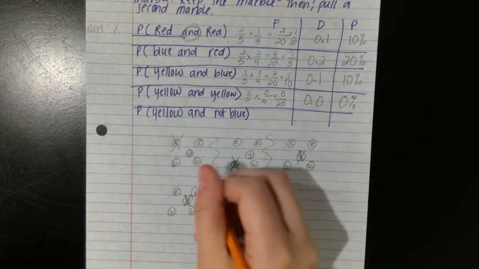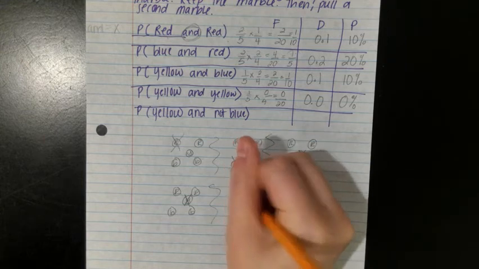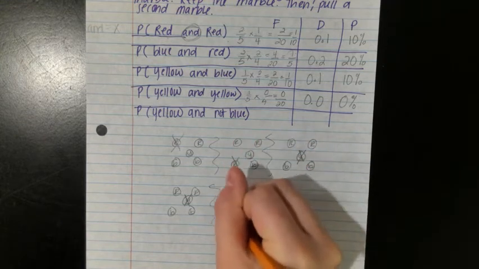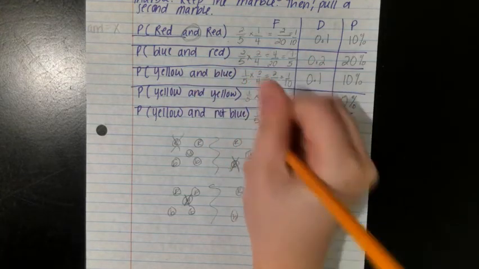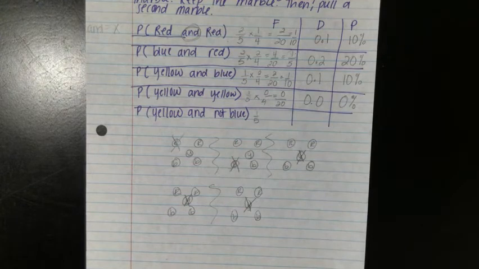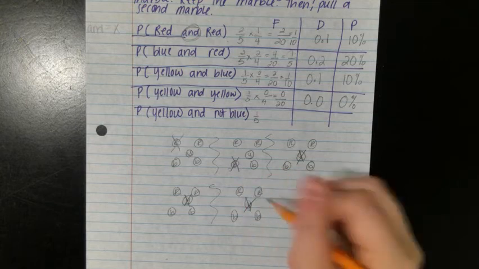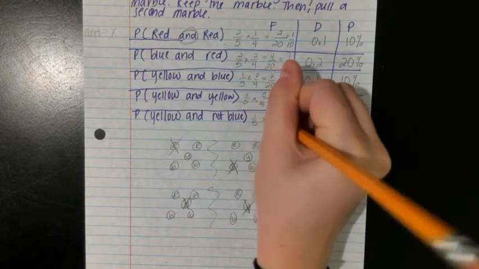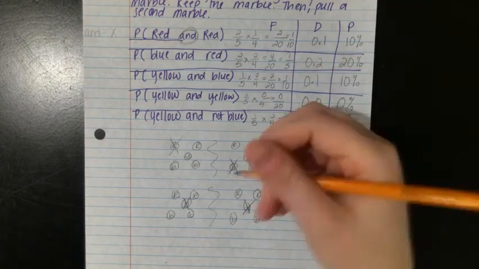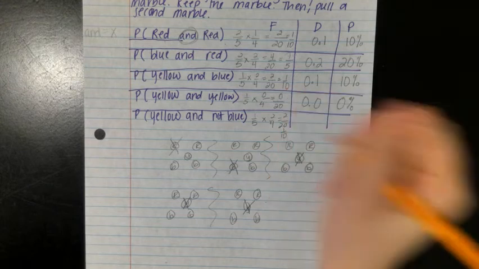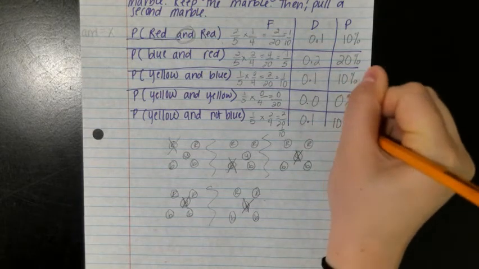Okay, what about the last one? Red, yellow, blue, blue. What about getting yellow on the first round? That was 1 out of 5. Go ahead and cross it out. Now, what about getting not blue? Well, how many are not blue? The red ones. So there's 2 out of 4 left. 1 times 2 is 2. 5 times 4 is 20. Okay, 2 out of 20. Remember we said that's 1/10. I've run out of space there. So 1/10 is the simplified version, and we write 1/10 like this, and that is 10%.